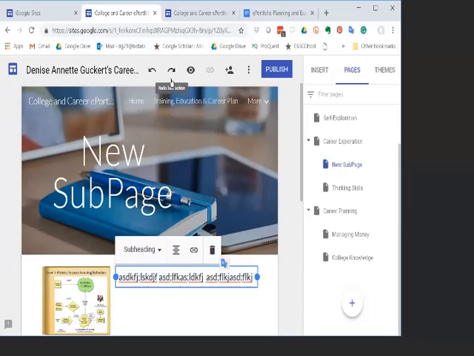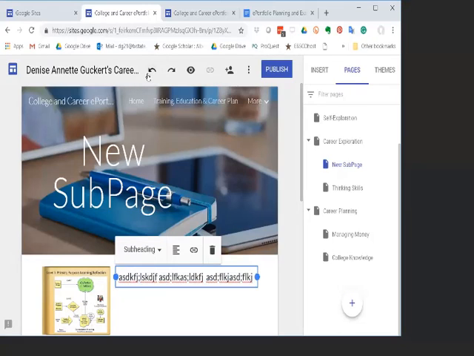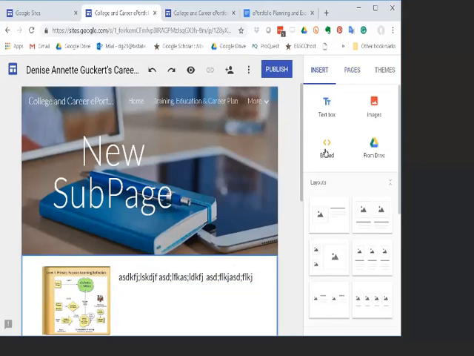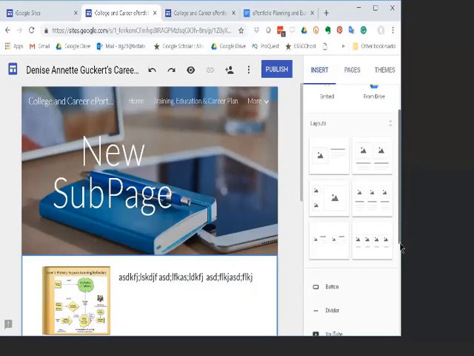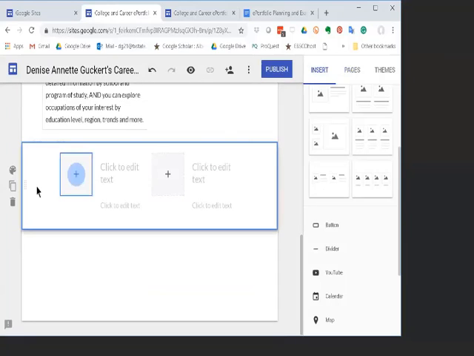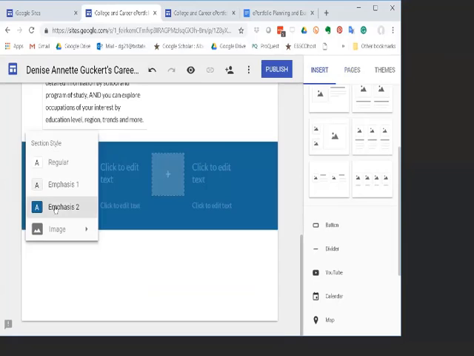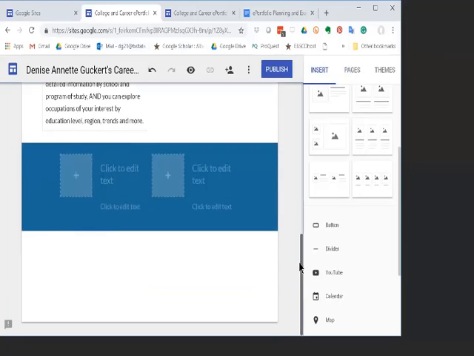So I know we're out of time. I think I did go through everything that I really wanted you to see: moving the pages, how to insert different content, the page layouts. You can insert them. If you don't like them, delete them, duplicating. Oh, the backgrounds. Remember I showed you how you could change colors there.